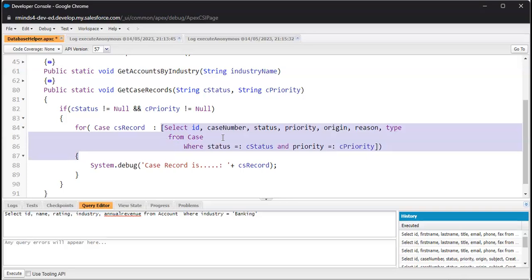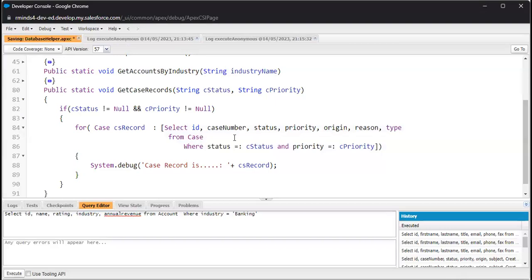Select Id, whatever fields I need, from Case where status is in this status, and a logical operator AND, priority is in this priority. Okay, save it.